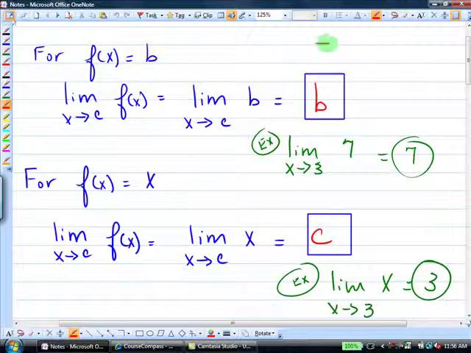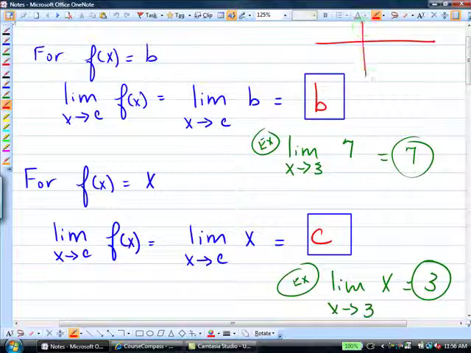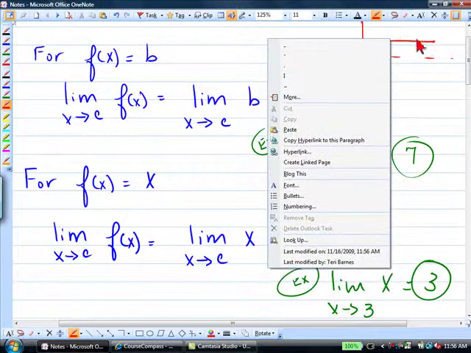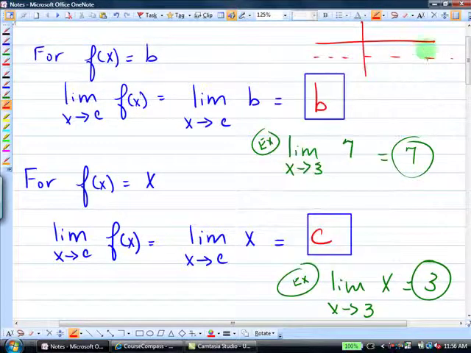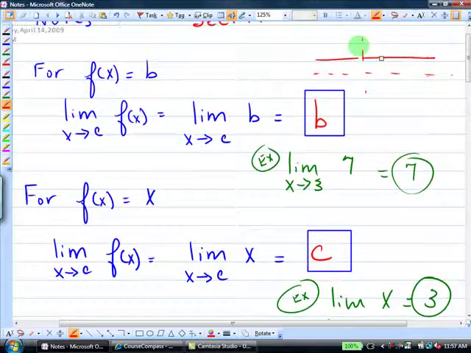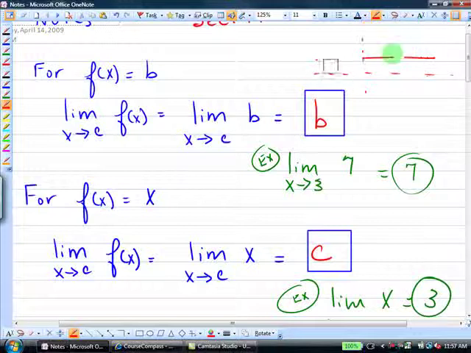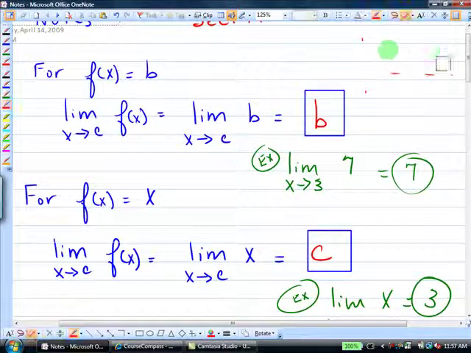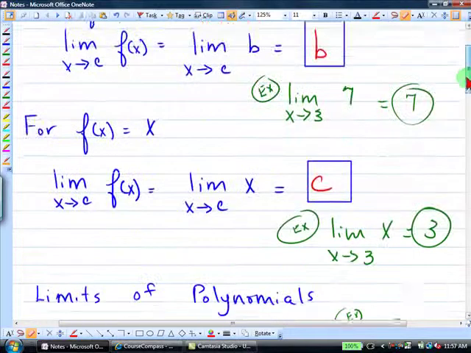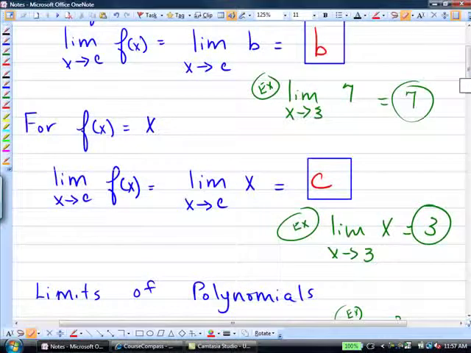You've got a horizontal line here, and here's your y-axis down here. But here's your function. As you approach 3, what's the y value? Whatever that is. As you approach 9, what's the y value? That same number. So regardless of where you approach, you're going to have that y value. Does that make better sense, maybe? If I could draw and have a big eraser so that I could get rid of it. It's used to telling my kids. Okay, so that's if you have a constant function, y equals b.